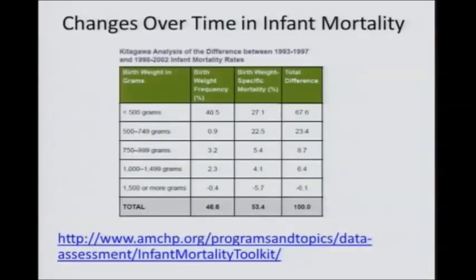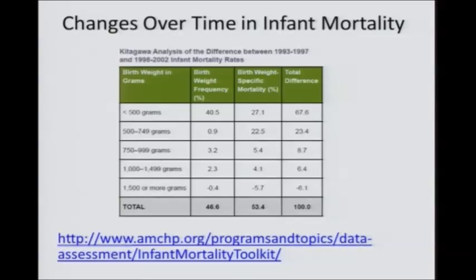Okay, so another example of changes over time. This was in Delaware, and you can see that they had an increase in infant mortality, and 67% of that was due to less than 500 grams, both an increase in their percentage born and their birth weight specific mortality. So they really needed to look into what was happening at that limit of viability, whether they were more likely to call stillbirths live births, or if there was some lack of appropriate care, not getting to a level 3 facility, crossing state boundaries, those kinds of things.